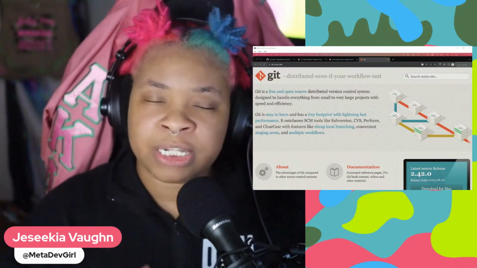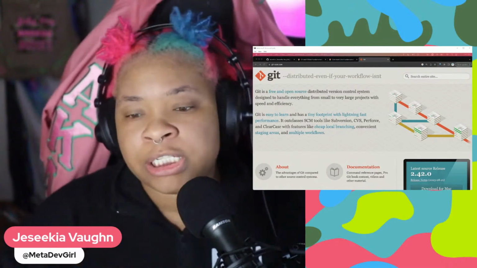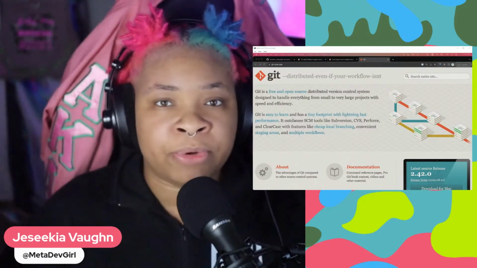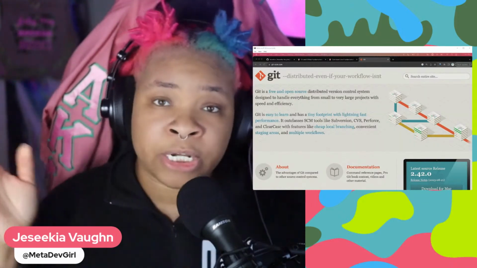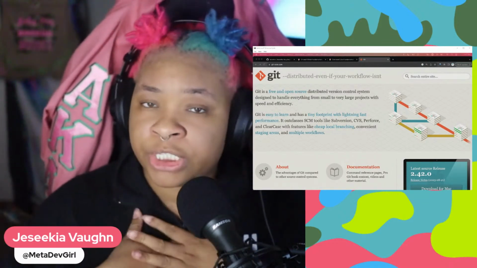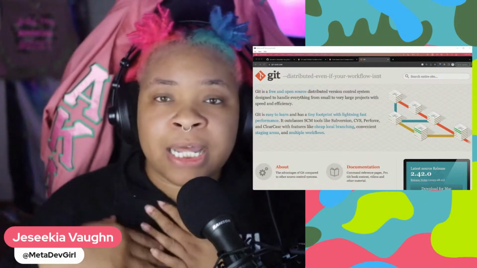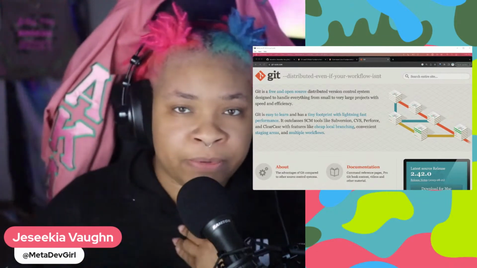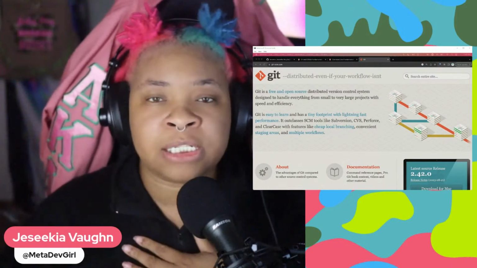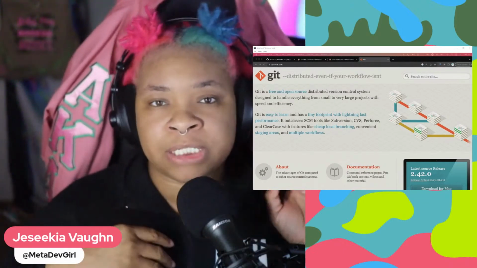The idea of centralized, you can think of a library. With a library, when you go to the library, you have books, right? All of the books are in that particular location. If I wanted to read a specific book, I can go to the library and check that book out, right? And if I have that book checked out, then no one else has it checked out. Only one person has it checked out.